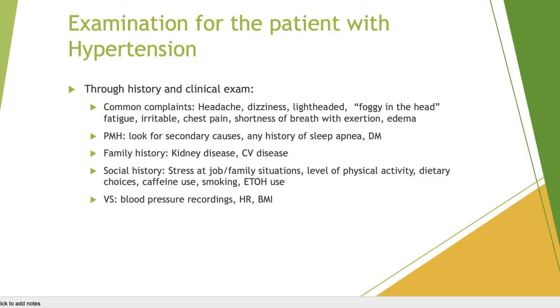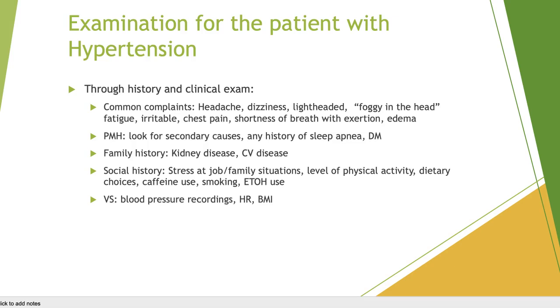When you examine a patient with hypertension, again, you want a thorough history and clinical exam. Common complaints for these patients are ongoing headache, dizziness, lightheadedness, feeling foggy in the head. They can be very fatigued, irritable. They may have chest pain, shortness of breath with exertion, and lower extremity edema. Past medical history, you want to look for secondary causes, any history of sleep apnea and diabetes, family history of kidney disease and cardiovascular disease.